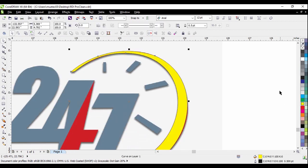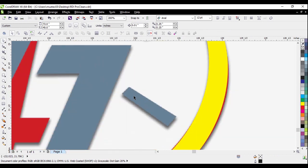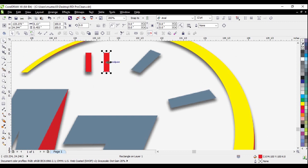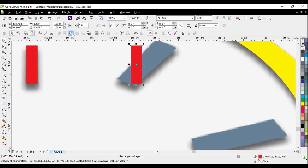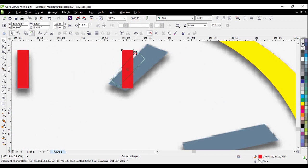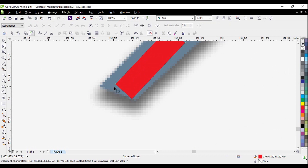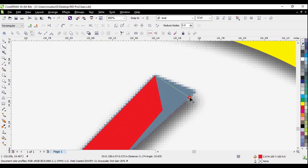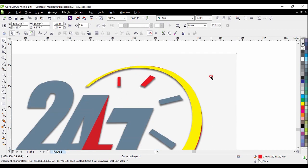Alright, we have that part, and I'm gonna highlight it and choose a different color. And the next thing will be to make these little squares. It will be much easier if we go with the rectangle or the square tool and just trace it like that. Perfect. Give it some color, and we can probably just move that over here, and we can just go to shape tool, and you will see in a minute why. Okay, and now let's go ahead and move it a little bit, just like that. Okay, and I'm gonna go back to this shape tool, and I'm gonna just grab this here, do the same with this end here, and move this to here, and move that one up there, and just repeat the same steps.